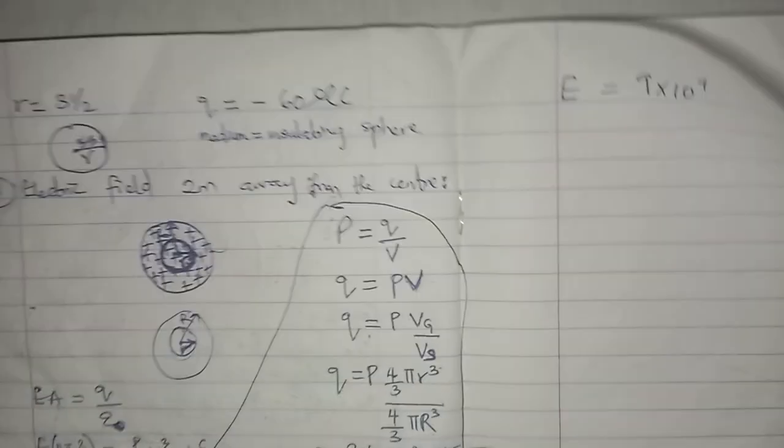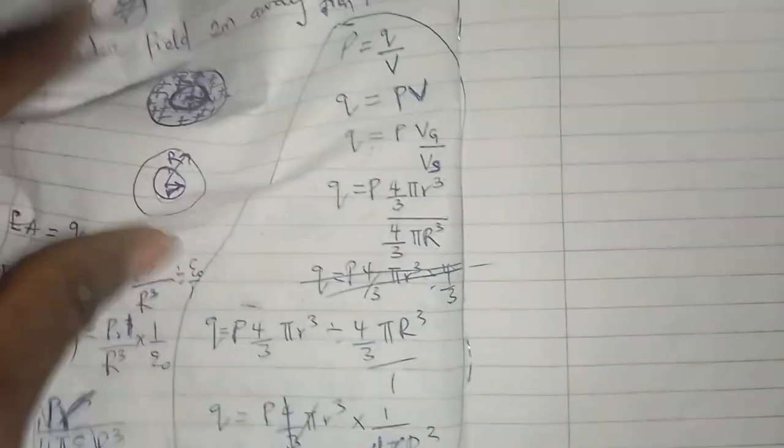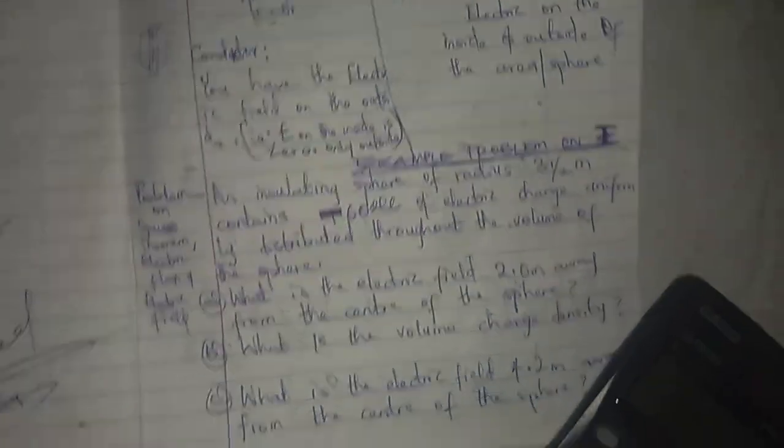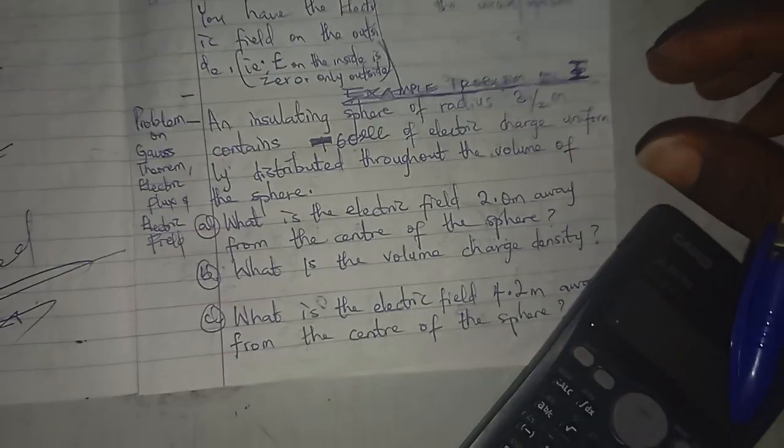Raised to power 9. Then P, did they give me volume density? Let's check if they gave me volume density. Before I'm thinking of using this, because notice that I have this now as the formula, let me check if they gave me volume density in the question. There's so much air here, turning my paper up and down. Did they give me in this question volume density? They did not give me volume.